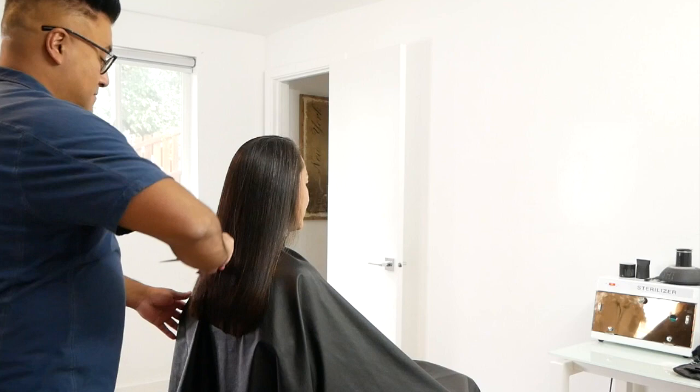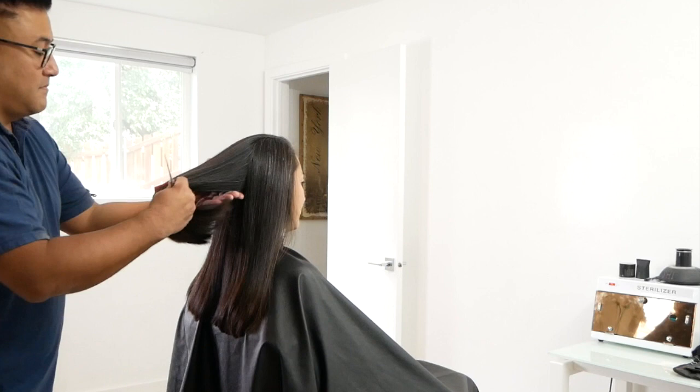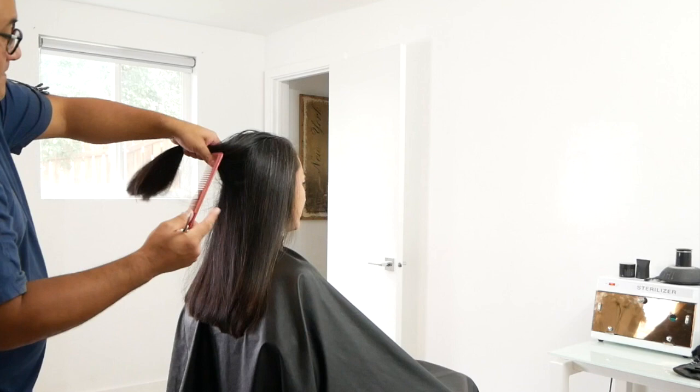So as you can see, the hair is all dry and it is now time to cross-check the layers. So I originally did the layers using vertical sections, and typically when you cross-check, you will cross-check using opposite sections. So in this particular case, since I did vertical sections to cut it, we're going to do horizontal sections to cross-check it.